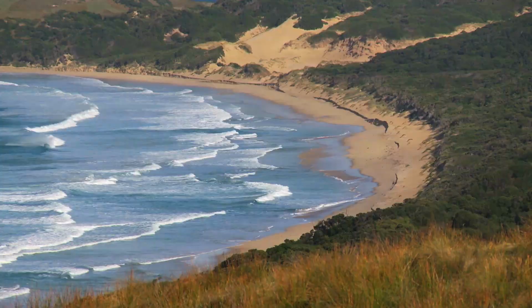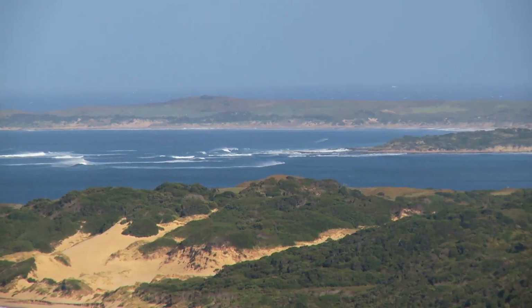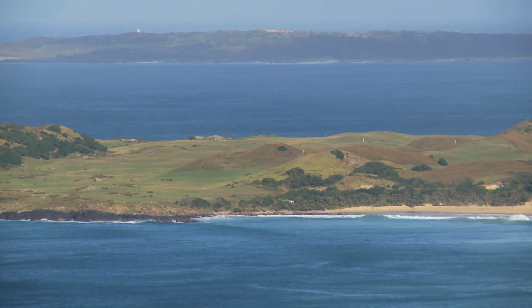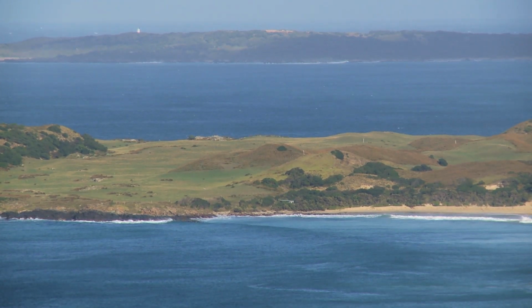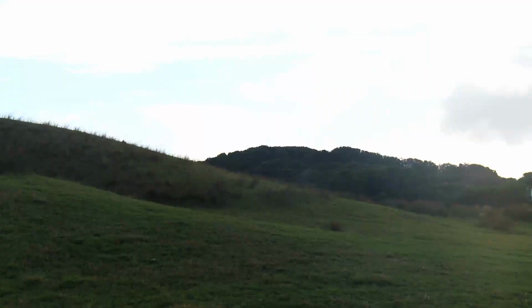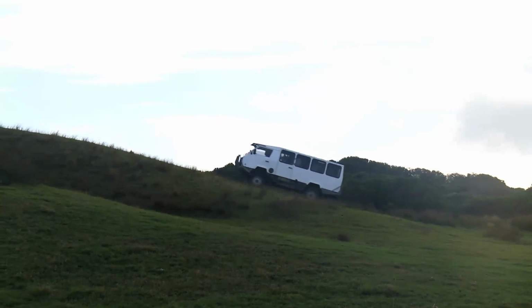I'm with Ian Johnson of King Island Holiday Villages and Tours, and he's brought me to this beautiful location. Ian, where are we? We're on the historical property known as Surprise Bay, and we're fifth generation now that farm this piece of land behind us, and it's amazing to think that they've hung on to it all that time and nurtured it and looked after it.